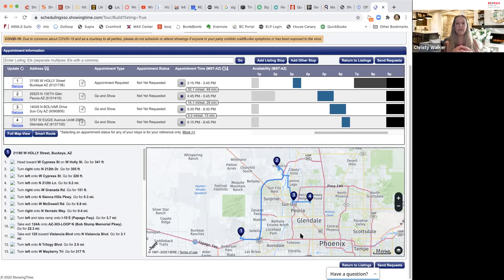And so by providing them this map and then showing them that from 3 until almost 7 o'clock, we're only going to be able to see 4 houses, they start to realize that they've got to get really specific on what their top picks are so that you can see the most important houses, because it's going to be really hard if they've got 10 houses they want to see to get them in before the first wave of homes are probably already under contract, right? We need to make sure that we're being very efficient with showing them the ones that probably are the ones they want to put an offer in, not just showing them everything for the sake of seeing all the houses.